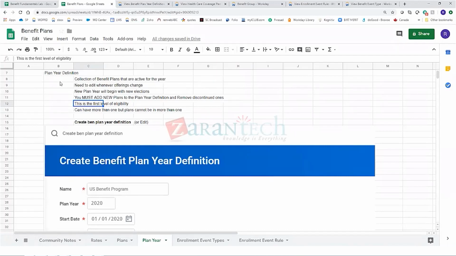If the plan is not in the plan year definition, then that plan is not going to show up. This is one of the few issues that I've actually seen: when you create the plan and then go ahead and do enrollment, whether as a benefit partner or as an employee, the plan is just not showing up. And it's likely that you have not added the plan to the plan year definition.